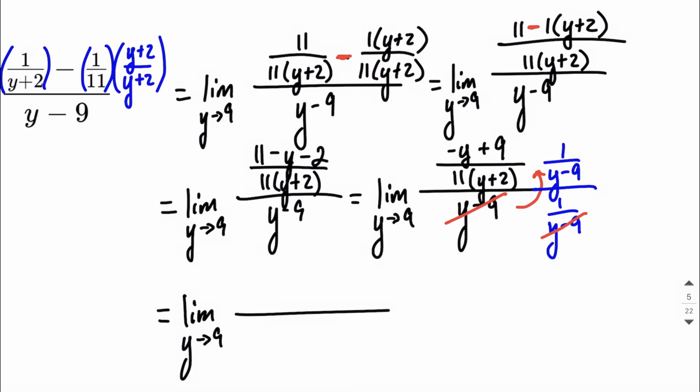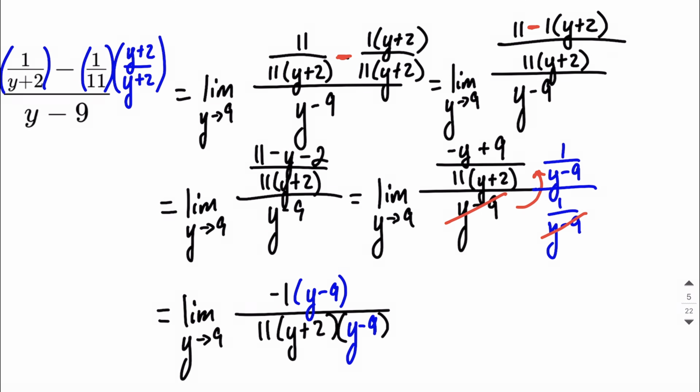All right, so we have 11 in our denominator. We have a y plus 2 in our denominator. And we also have, remember we just brought up the y minus 9. All right, in our numerator, we have negative y plus 9. What I'm going to suggest is, remember our end goal here is to get another y minus 9 up here in our numerator that we can eliminate. So I think we can accomplish that if we remove a negative 1 from each one of those terms. Hope that makes sense.